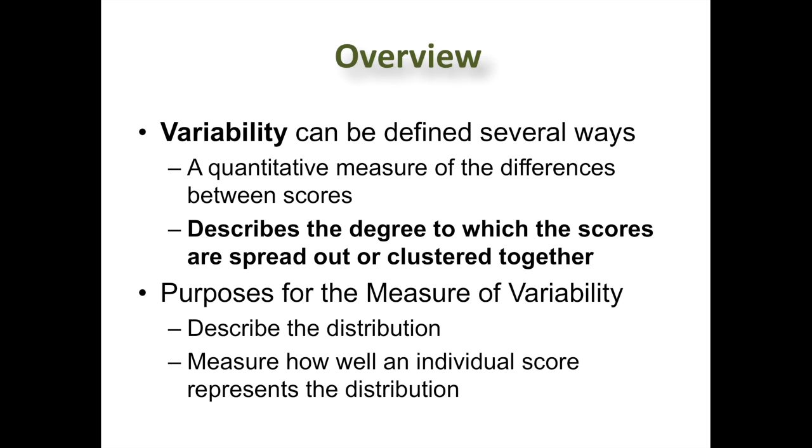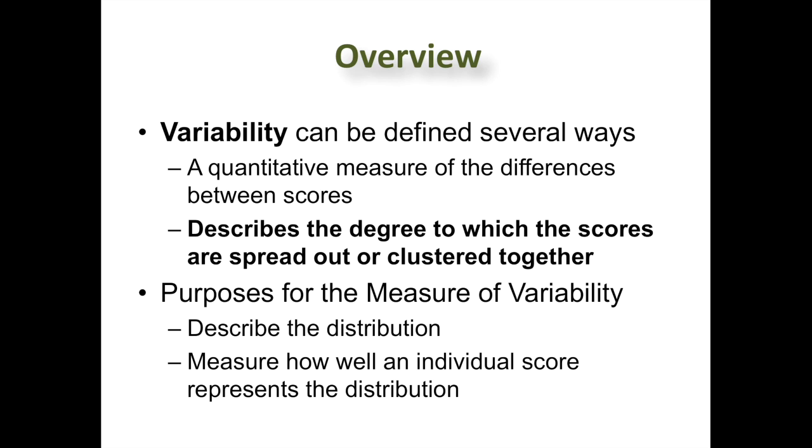So if I give the first quiz and all of you score in the 80s, right? Some score like an 81 or an 87, an 85, an 89, but nobody scores in the 20s or 30s or 90s, right? That would mean your variability is very low, which is good. If though on the first quiz, some people scored in the teens and in the 40s, and we had one person get 100%, right? Variability is all over the place, so your scores would be more spread out and variability would be very high.